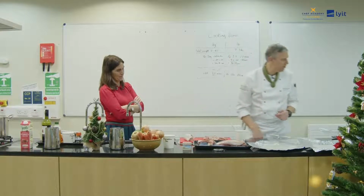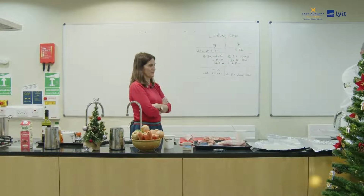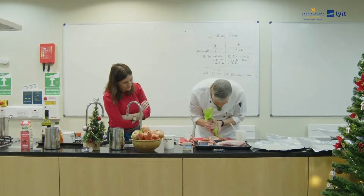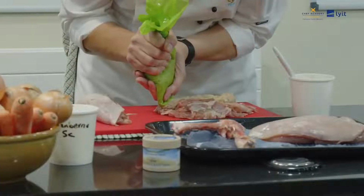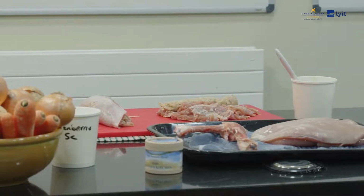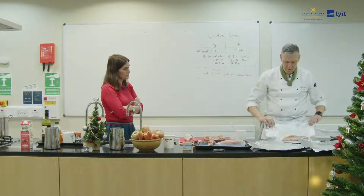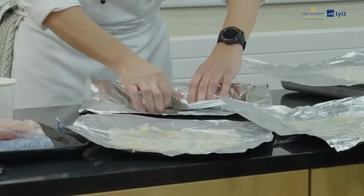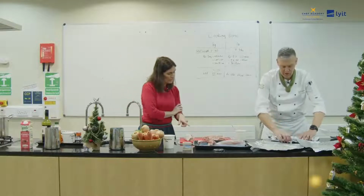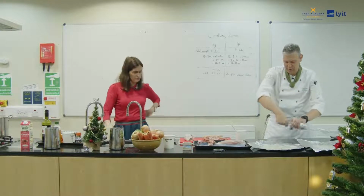So I just need my stuffing. I wouldn't put it in a piping bag normally. This is just for handiness. Now I know, because we've already done this for the demonstration, exactly how much these things weigh. So you're looking at about a pound there. So again, roll it up nice and tight. So it was only in the 2 legs that you put the stuffing in, not on the fillet? No, you don't need it on the fillet. The fillet will hold together just fine.